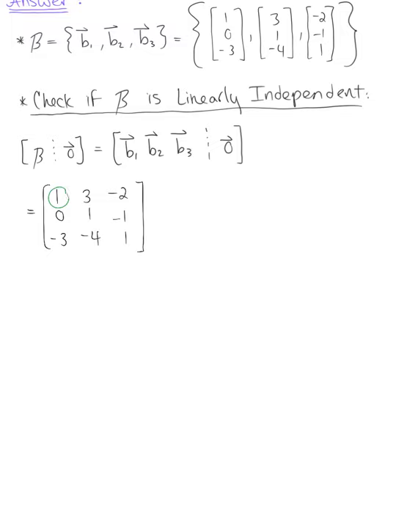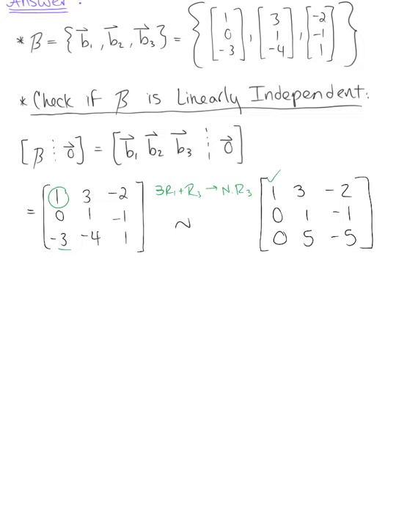Taking my first pivot, I want to use it to eliminate the entry below. So we'll do 3 times the first row plus the third row to attain that new third row. And this gives us, see, the first 2 rows remain the same. I still have 1, 3, negative 2, 0, 1, minus 1. And then we have positive 3 minus 3 is 0. We have 9 minus 4 is 5. And last but not least, we have negative 6 plus 1 is negative 5. So our first column is good.